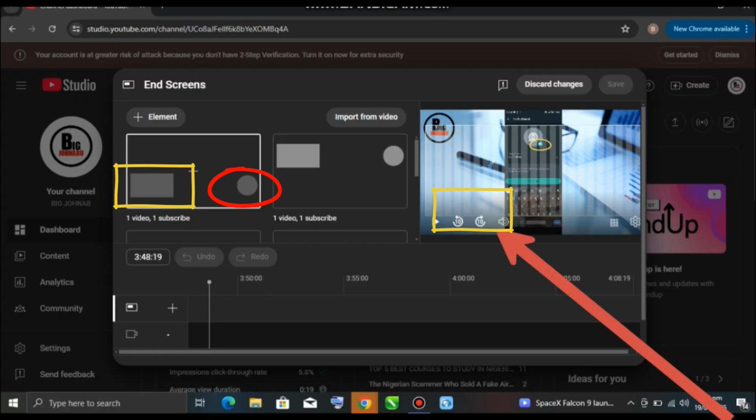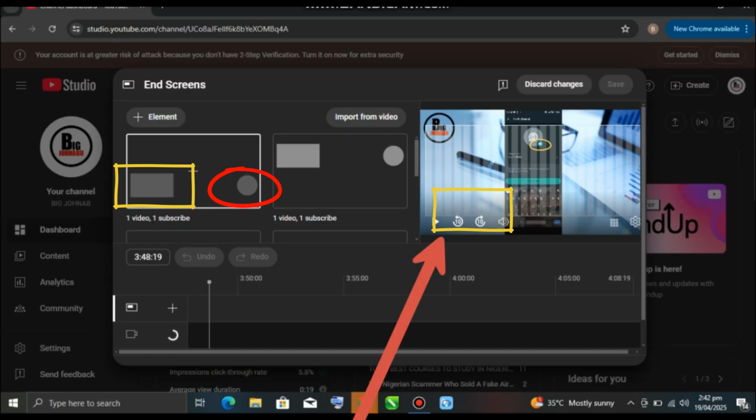When they click this video that is showing, maybe the person is about to finish the video that brought the person to your channel. When the person is about to finish it, then YouTube will suggest another of your videos from your channel to the person. Do you understand? And the video will show here. So when the person clicks this video, when the video is about to finish, even though the person did not click it and your video finishes, automatically YouTube will take the person to this particular video. With that, you gain more views, and if the person likes the video, then the person will stick to it. Do you understand? So do you see one of the advantages of uploading your video using this particular software?